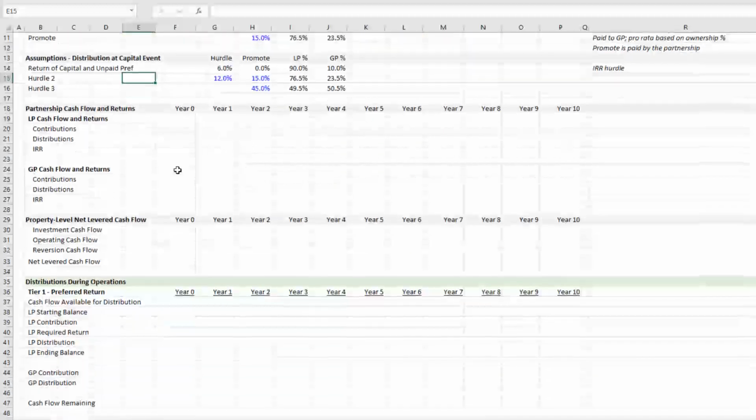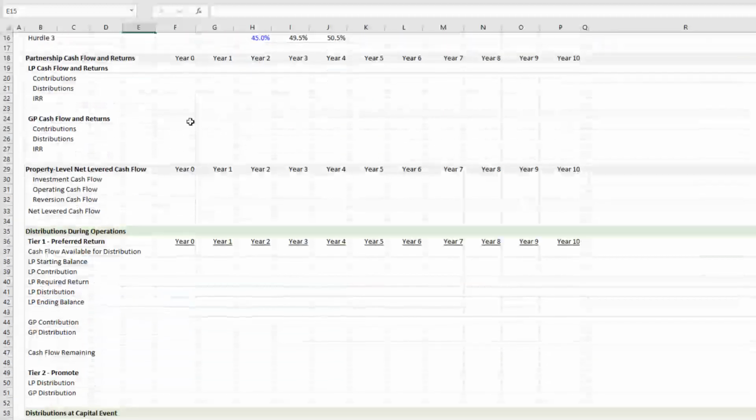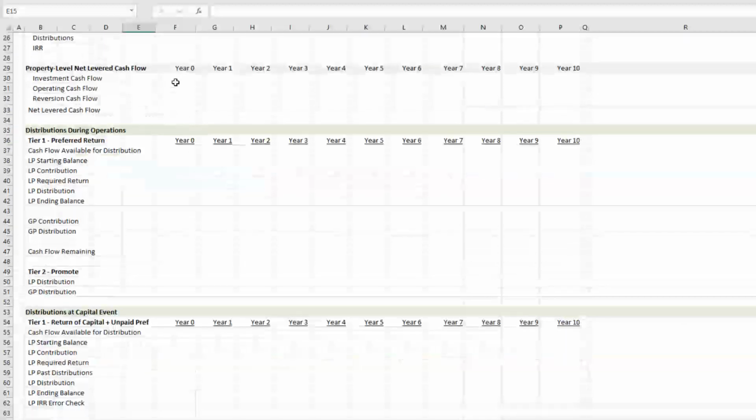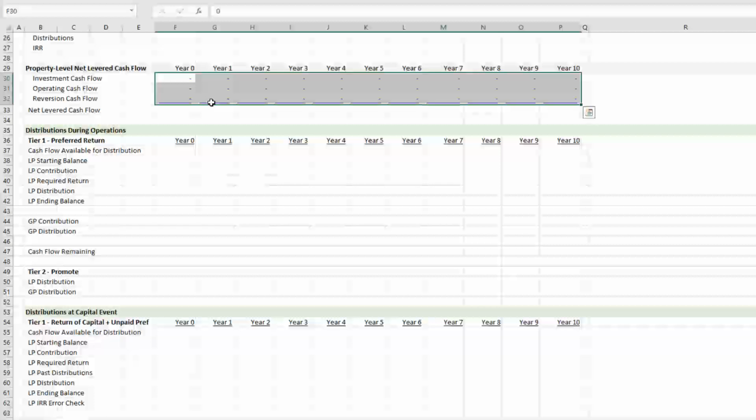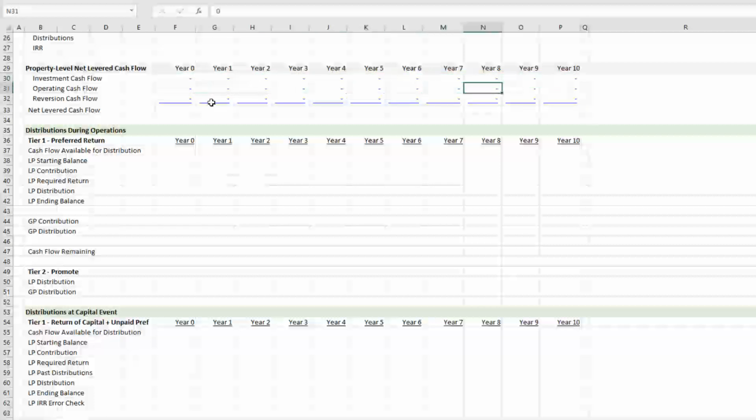Let's pass over for a moment the summary of cash flows because we need to model those below. We'll move to the property level net levered cash flow. These are values that, again, come from a property level DCF. You'll see that I already pre-formatted those as blue font cells. That tells us those are inputs, or they're linked to values that come from a different worksheet, in which case we turn them green. But for these purposes, I'm calling them blue, so you can use this worksheet on your own. And then, let's drop in investment cash flows.